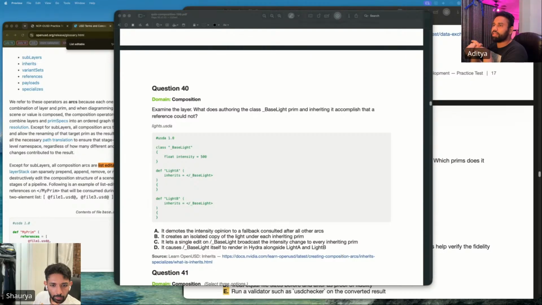All right, examine the layer. What does authoring a class base light prim and inheriting it accomplish that a reference could not? Lights.usda: class base light, float intensity equal to 500; def light A inherits base light, def light B inherits base light.